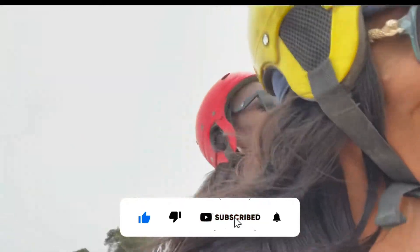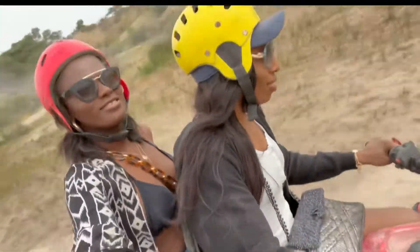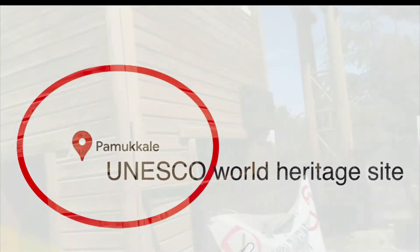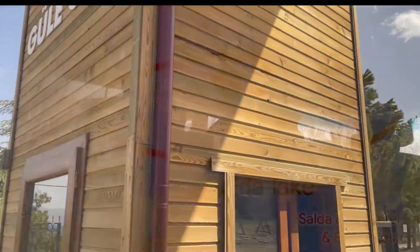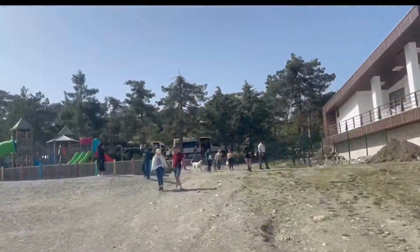We jump onto the sixth activity, placed on our fourth day — a visit to Pamukkale, which was a three-and-a-half-hour travel from the hotel. It is in the Denizli province in southwestern Turkey, located in Turkey's inner Aegean region in the River Menderes valley, which has a temperate climate for most of the year. On our way we made three stops. The first stop was Saldar Lake, located within the Yeshilova district in the Burdur province around the southwestern region of Turkey. The local people call it the Maldives because of the white sand and the crystal-clear water.